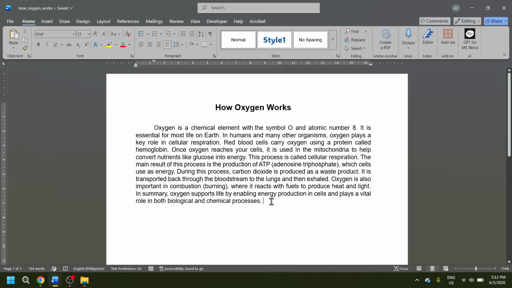So now that you have cut the text, let us put it somewhere new. Click your cursor at the exact spot in your document where you want that text to go. It could be a few lines down. It could be on the next page. It could be in a completely different section of your document. Just click once to set your insertion point.